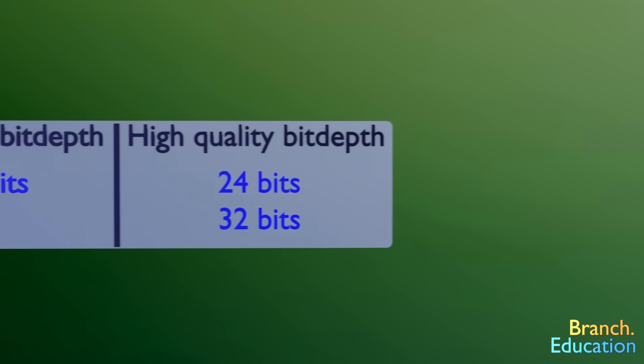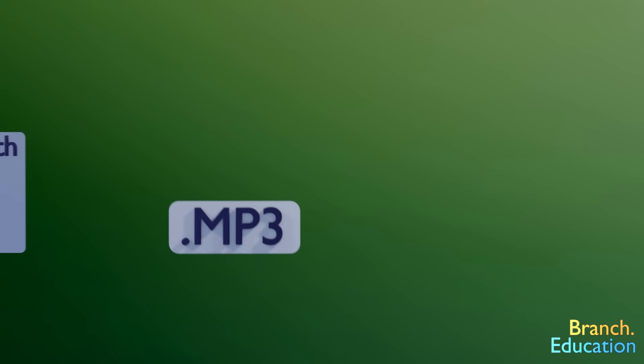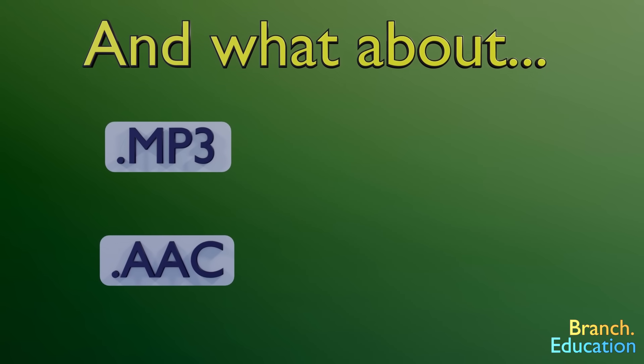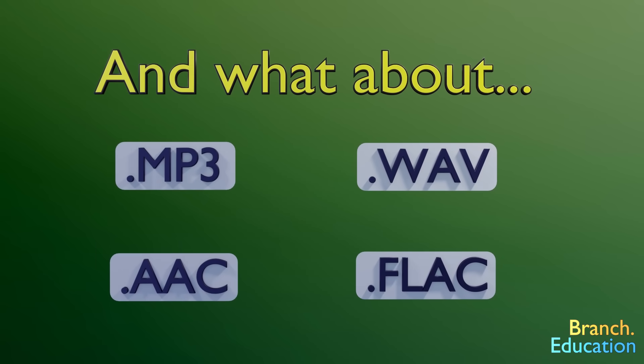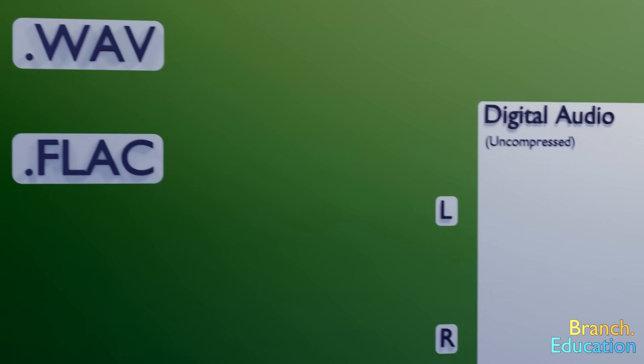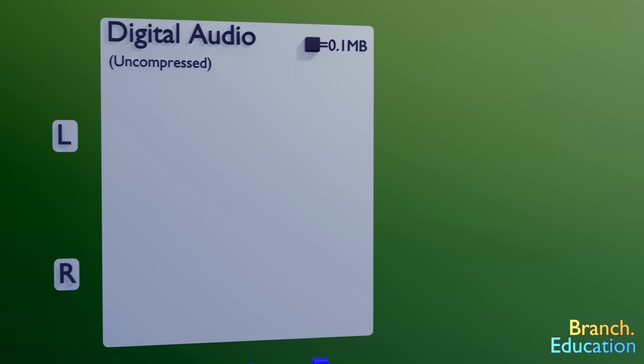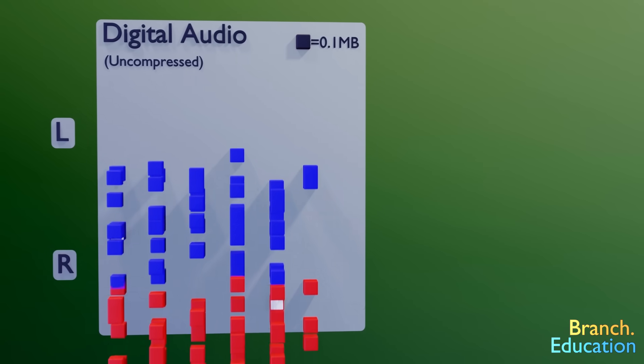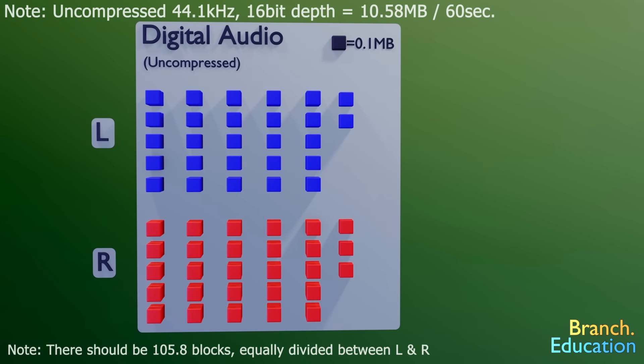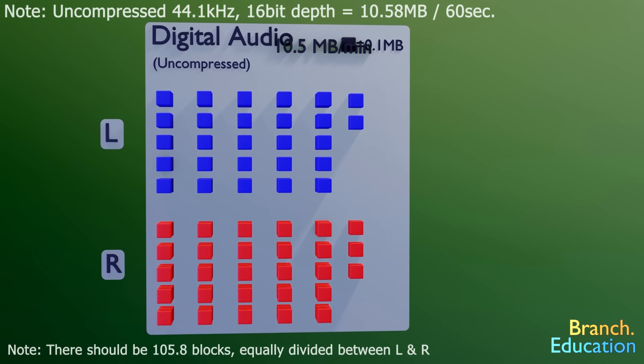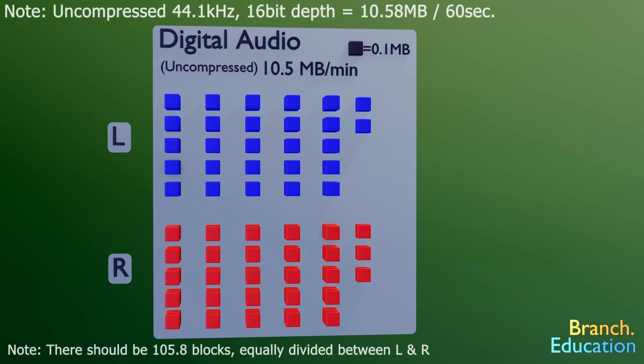Okay. So, if you came to this video wondering about MP3, AAC, WAV, FLAC or other audio file formats we'll briefly talk about them here. Digital audio data which is this long list of 16-bit values at 44.1 kilohertz is uncompressed and takes up a lot of space at around 10.5 megabytes per 60 seconds of 2 channels of audio.